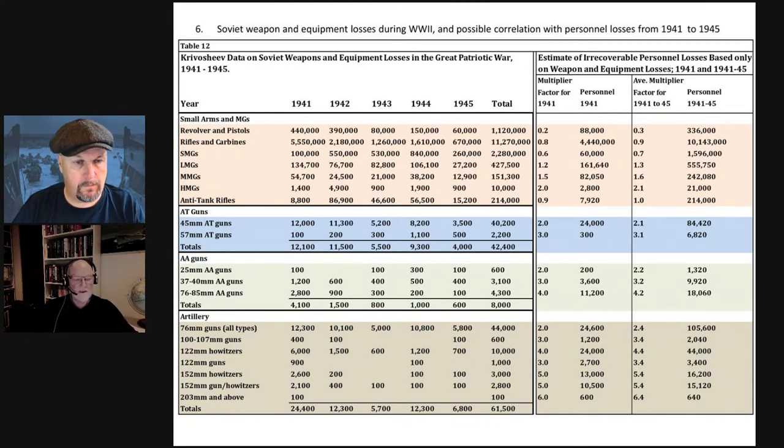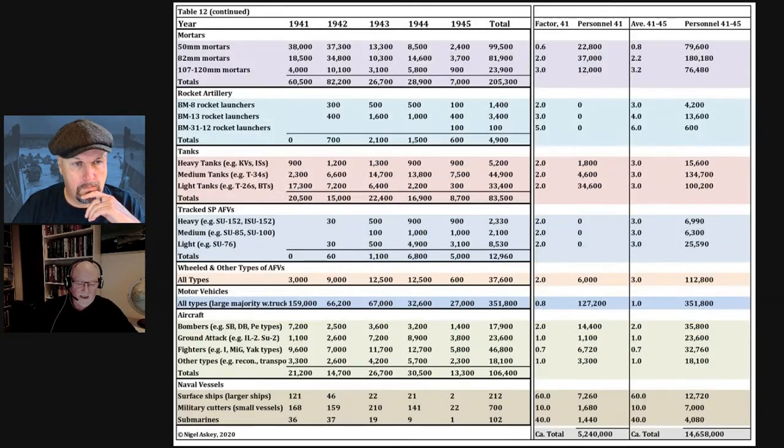So on average, basically, you've got to assess, well, okay, in an average battle in a modern war, what kind of personnel are you expecting to lose for losing valuable equipment? The interesting thing about this is that these numbers by Krivosheev are incredibly useful. This is really useful information that he's supplying. And also, the other thing I just want to point out is this equipment is irrecoverable losses. This is not repaired equipment. I've heard people say, oh, well, of that 20,500 lost in 1941, that includes damaged tanks, put it back. No, the numbers listed here are permanent losses.